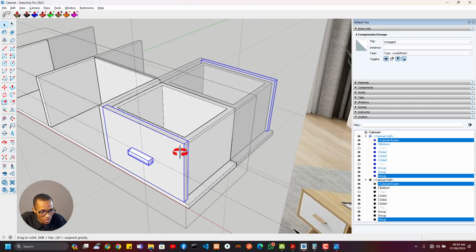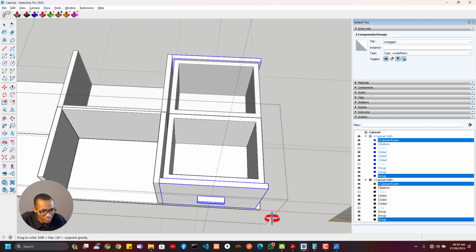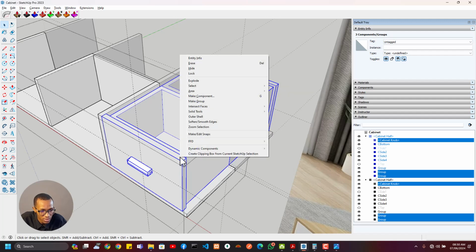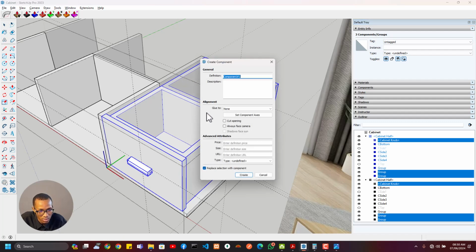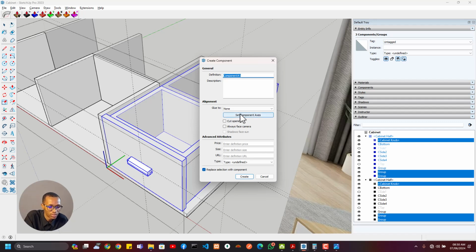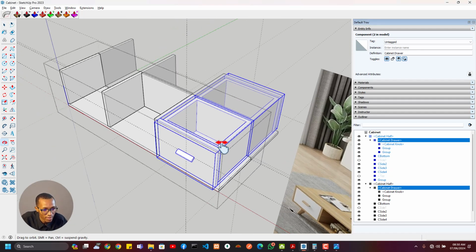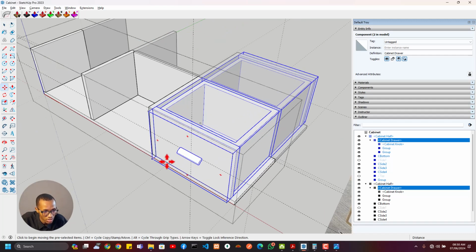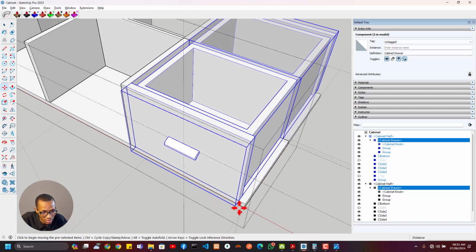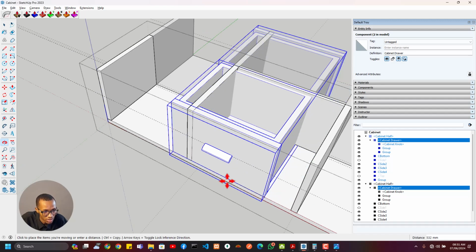Then I'll select all this and make it a component as well, and I'll call it the cabinet drawer. With that, I can go ahead and duplicate this and send it to the other side.